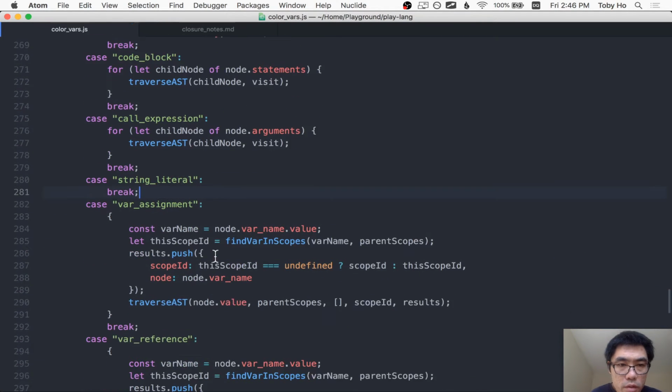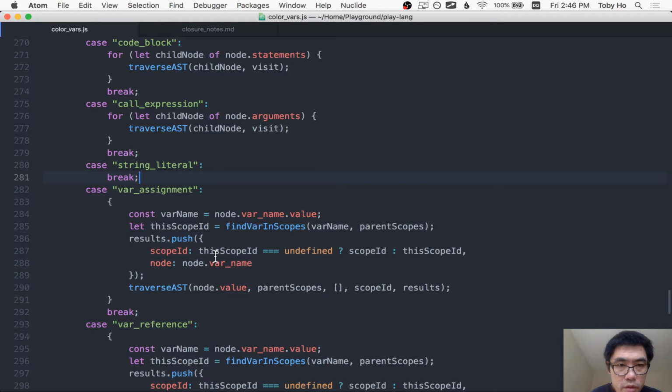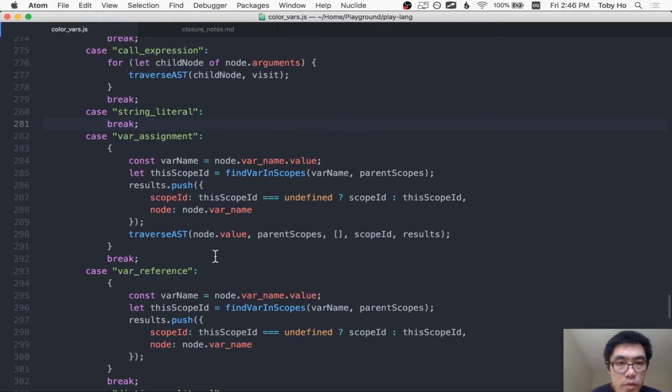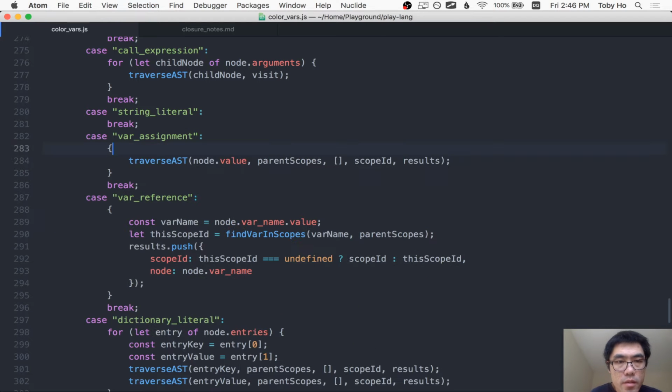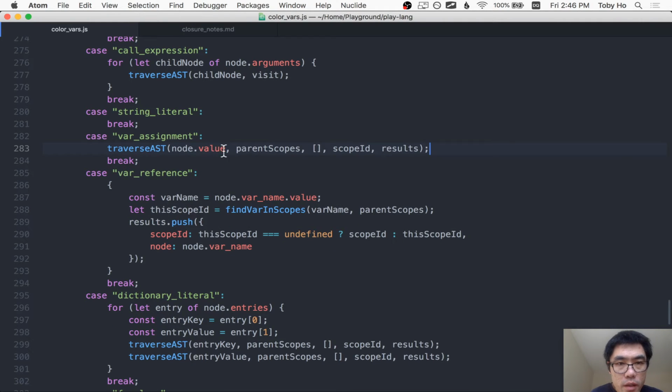String literal, there's no need to traverse. String literal has no children. This is specific to the coloring code, so I'm not gonna have that. And I'm gonna put, so the variable assignment, you're gonna get a variable assignment node but the right hand side of the variable assignment can be more complex, so we're going to traverse into that.